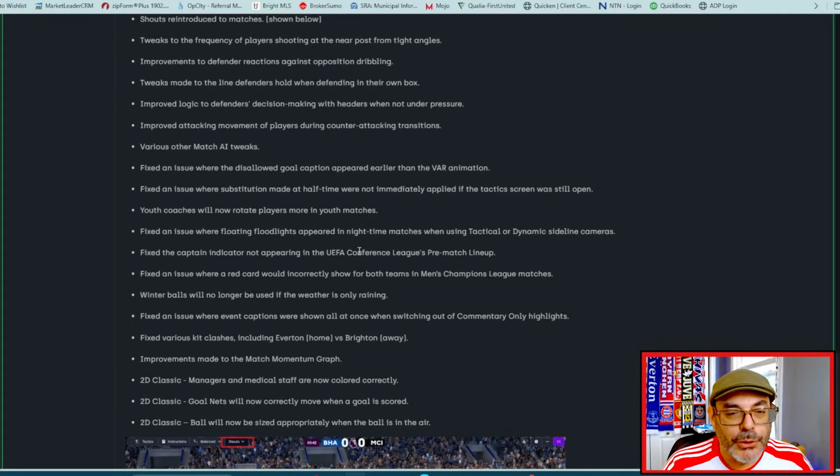Youth coaches will now rotate players more in youth matches. I like that. Fixed an issue where floating floodlights appeared in nighttime matches when using tactical or dynamic sideline cameras. We've seen that a lot on stream, where just the mystery diamonds show up and you can't see anything going on behind them, and you have to change your view and then change it back just to get them to disappear.